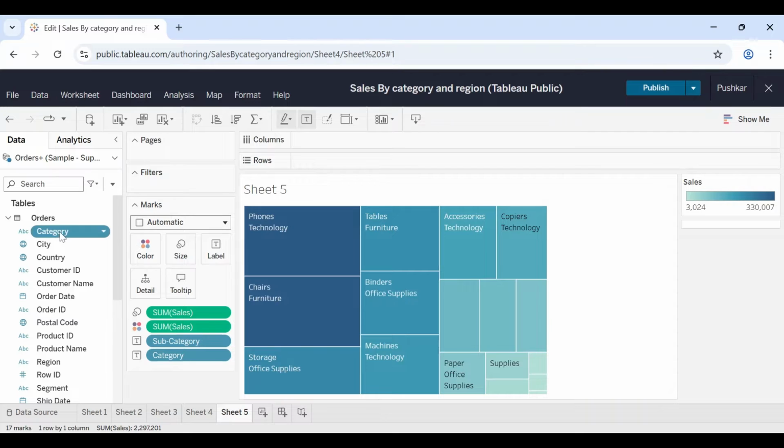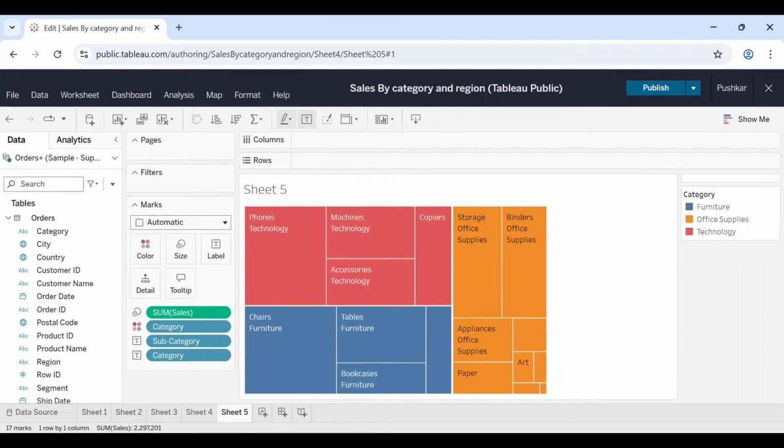Next, drag the Category field and drop it on the Color card. This will group all the subcategories by their main category and apply different colors for each group, making it visually easier to distinguish between Furniture, Office Supplies, and Technology. To enrich interactivity, you can also drag Category to the Detail section. This ensures that tooltips and interactivity respect the hierarchical relationship.